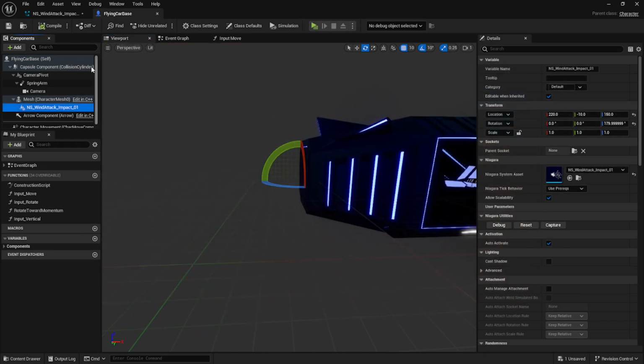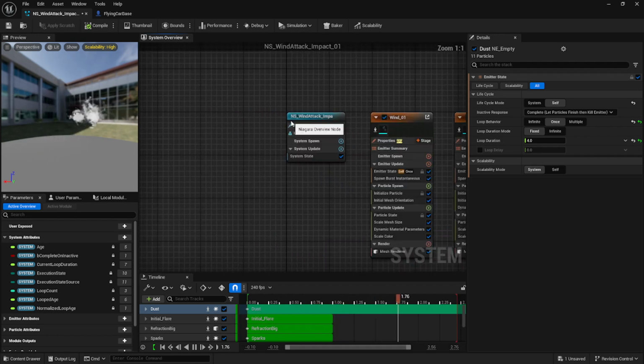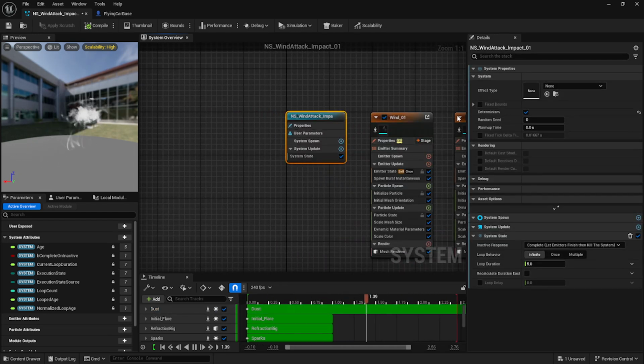Okay, so we need the actual emitter, the whole thing, I guess, to loop, right? Like, loop behavior. Oh, here we go. Loop behavior infinite. I don't know. I feel like it's lying to me.